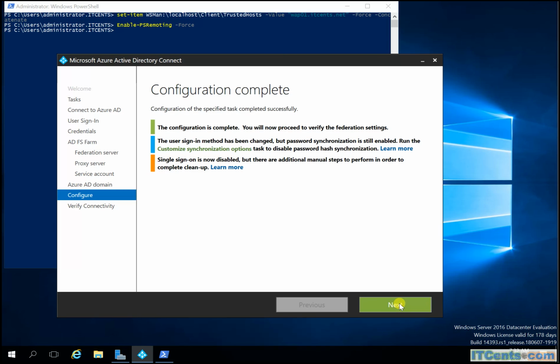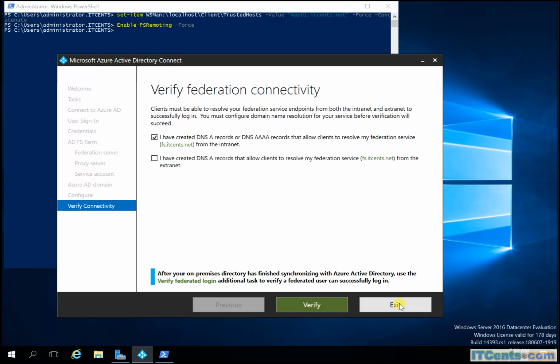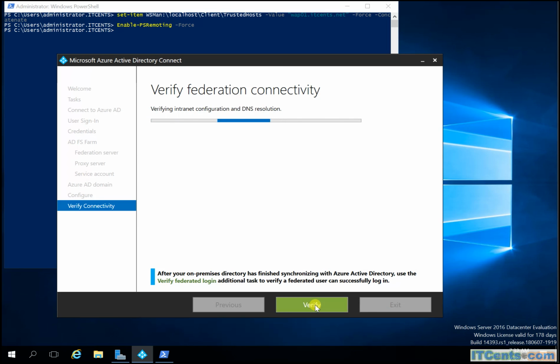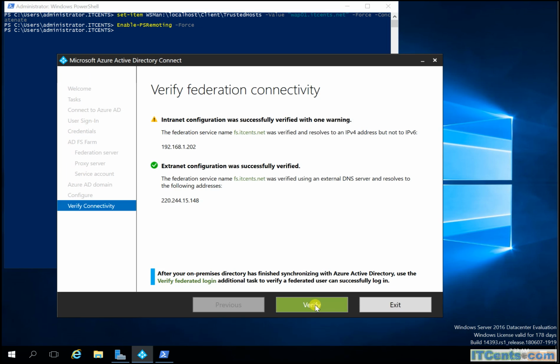So next, let's see. All right. So it's able to resolve and see internal DNS. It's able to resolve to this, which is my ADFS01 server. And externally, it was able to resolve to this IP.